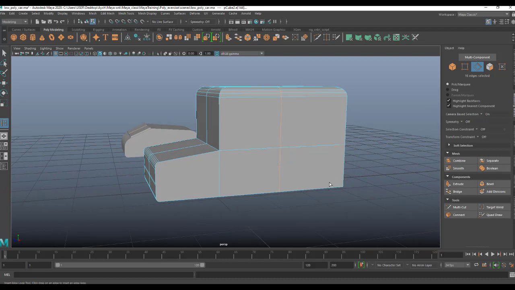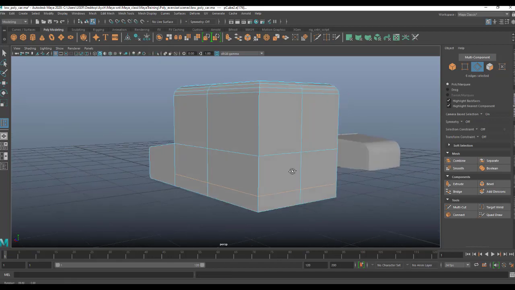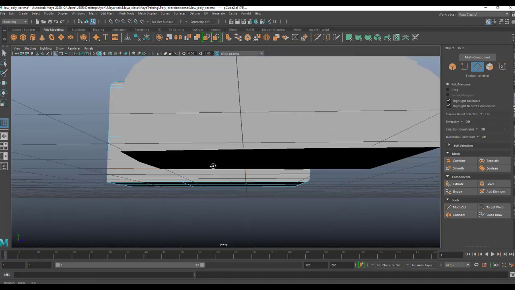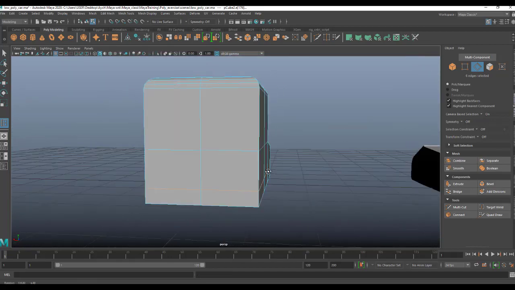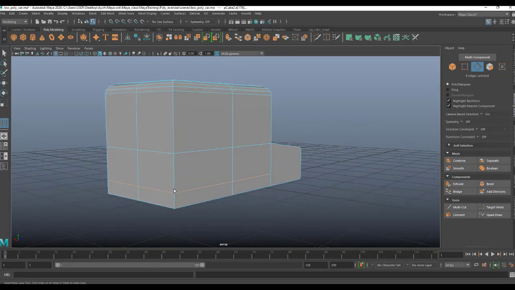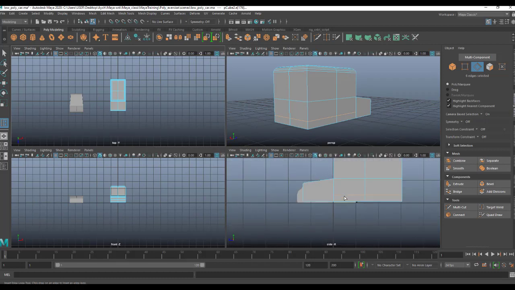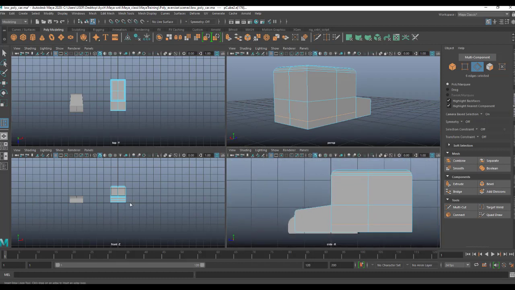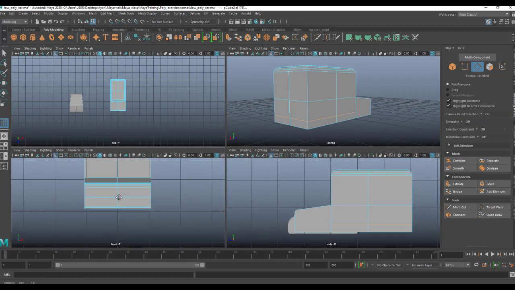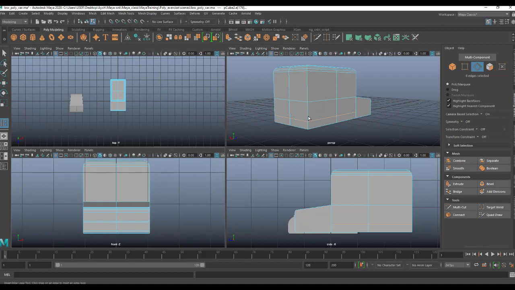Then I can make a loop around here that should match up with that edge so that I could create the back bumper as well. Then I could now maybe eyeball this and come to my four-way view. That is the best way to model, to come to your four-way view so you see everything you're doing.